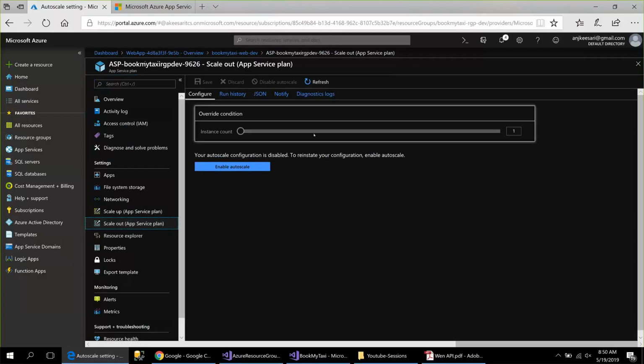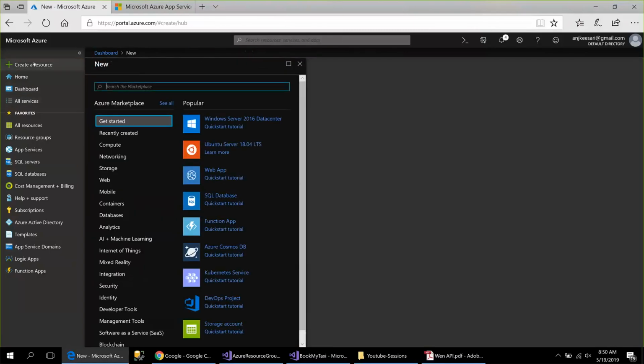Here we can increase the number of instances for the app service plan. Right now with this app service plan, I can host up to 100 instances of web apps. Let me also create the API app.